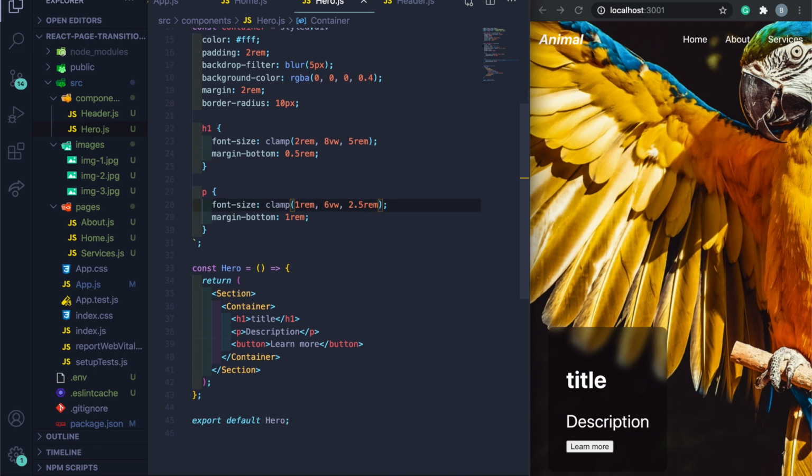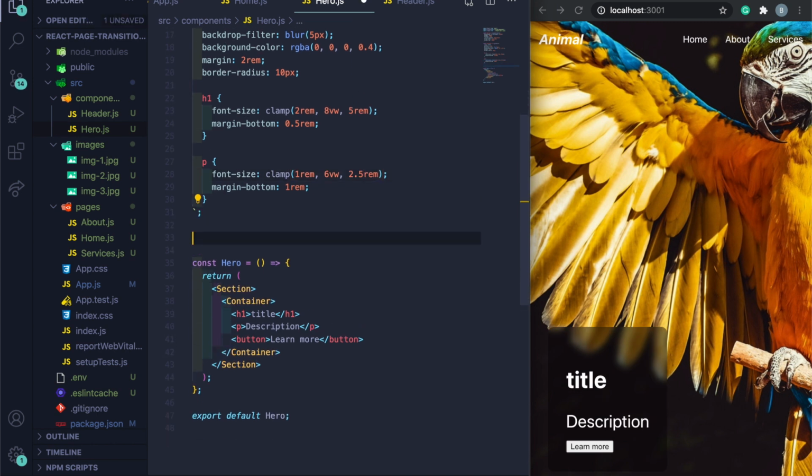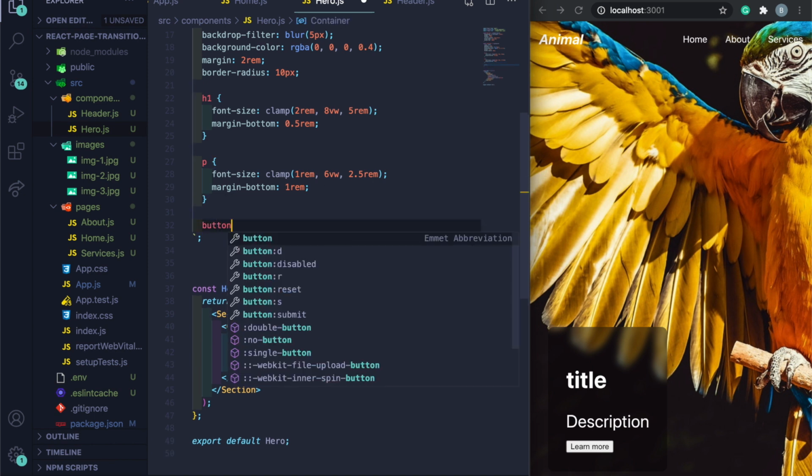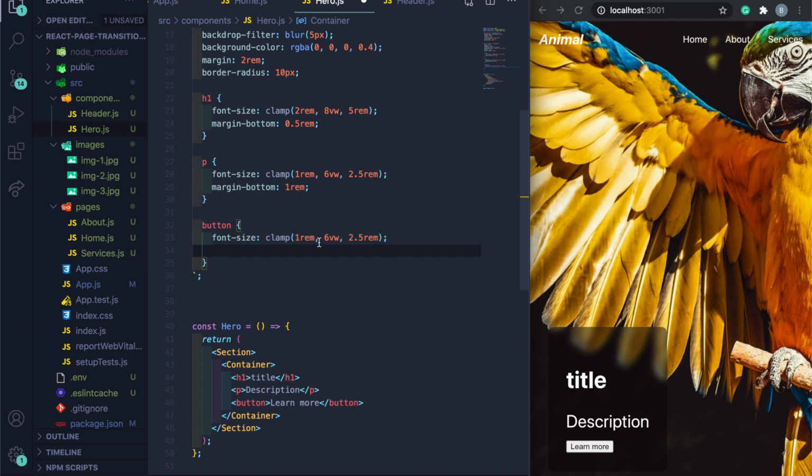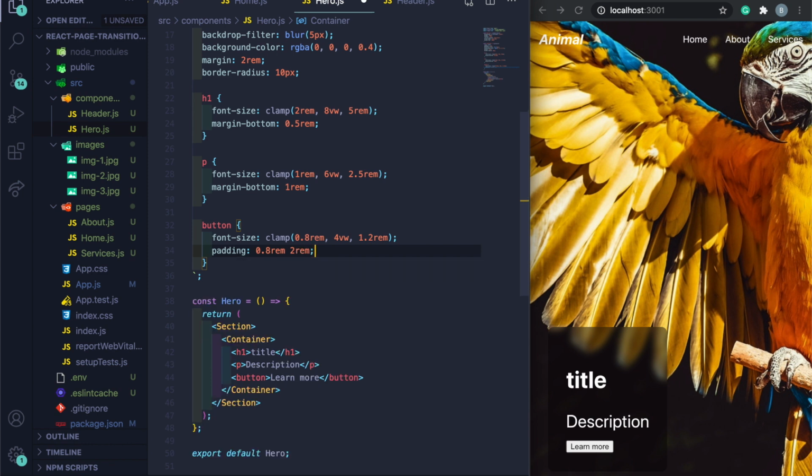We'll save it. And then under there, we'll just have the button. Actually, yeah, it should still be nested because I didn't add anything to it. And we can actually copy this font-size clamp here too, and just put 0.8 with 4 and then 1.2, and then for the padding, let's just do 0.8 rem by 2 rem.